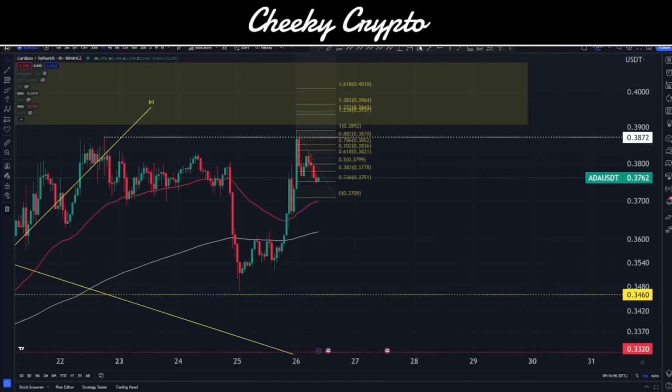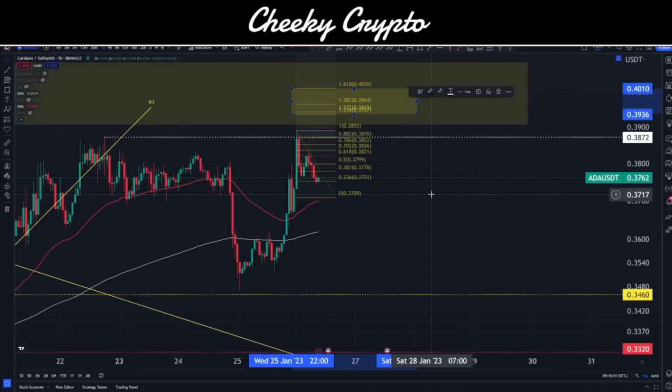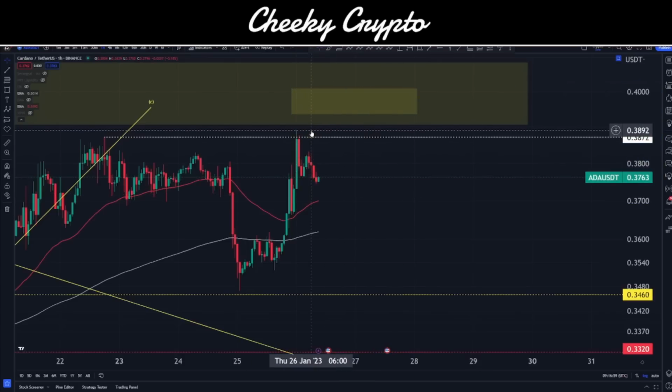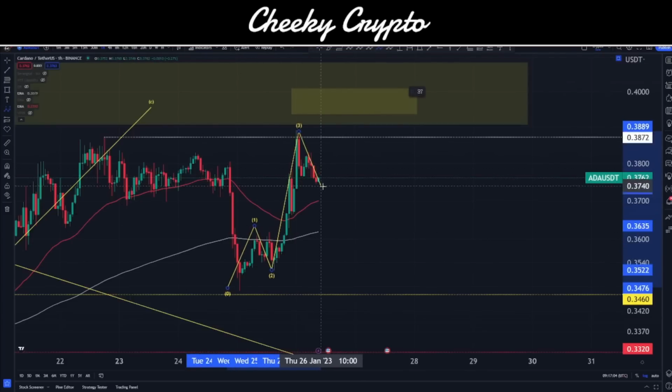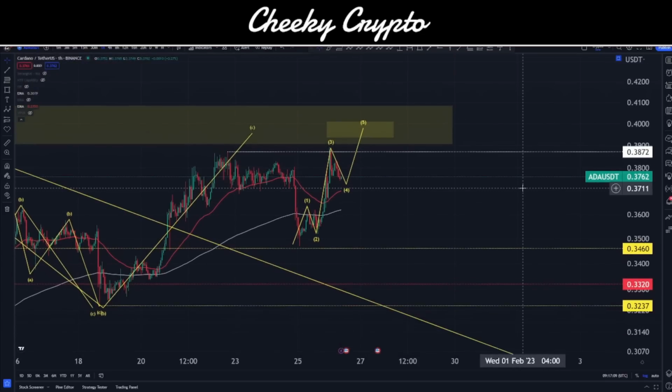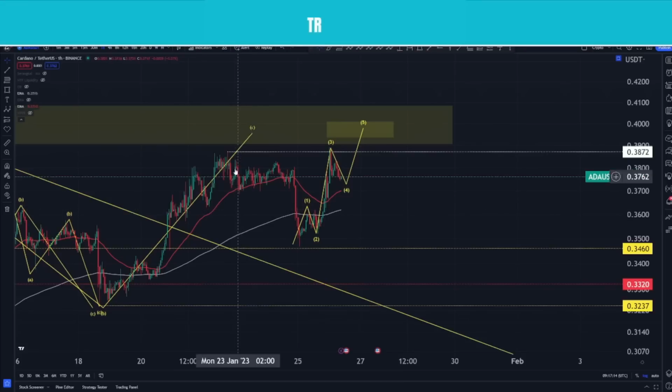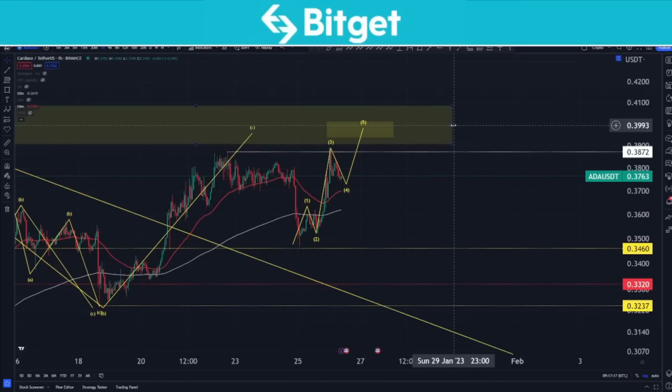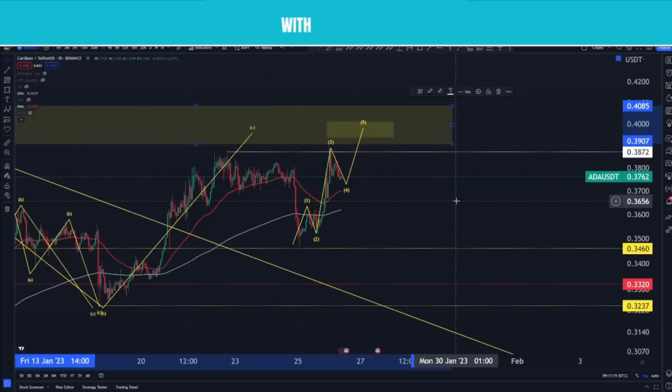If we do this, then we should be looking for our 5th wave final movement to come in right around here, basically between 39.36 and 40.10. I'll remove the fibs. We can see the little yellow box area in there: 1, 2, 3, 4, and then 5. Now, as I said, that 5-wave structure can either be an A wave, or it can be just a 5-wave structure at the end of a movement of 335, and all these other things. This obviously is our higher expectation of 39.07 to 40.85.